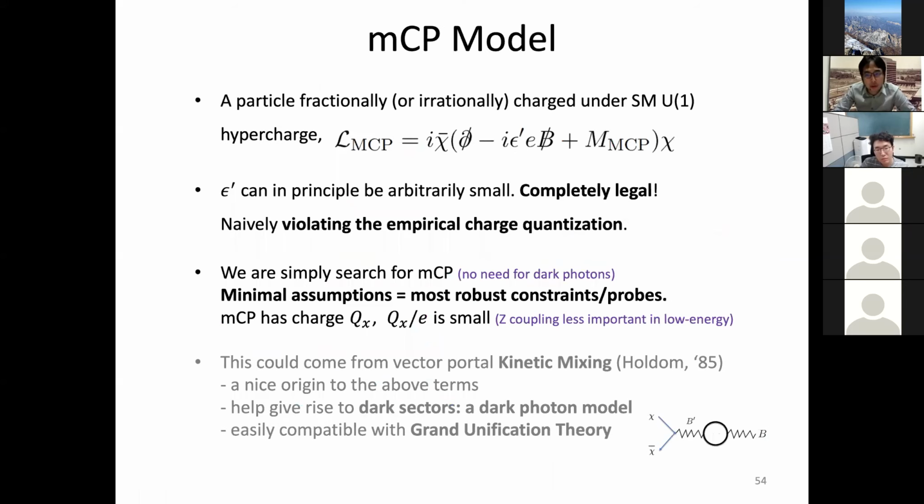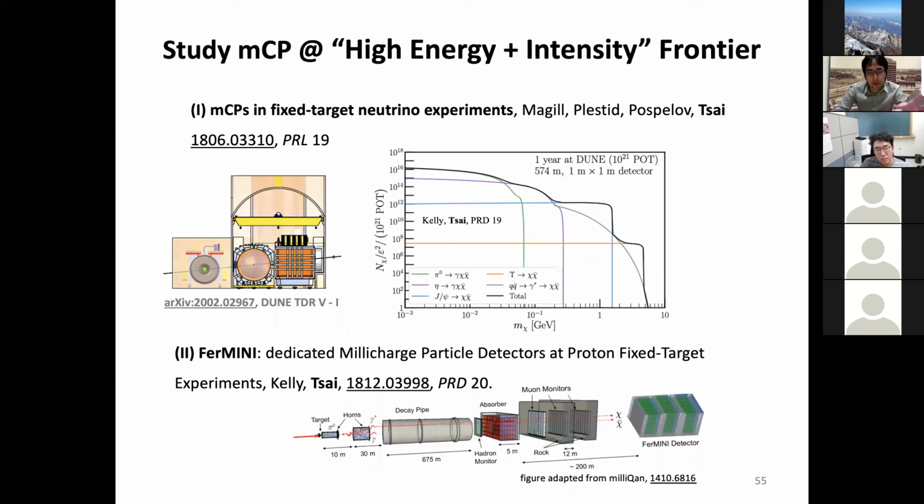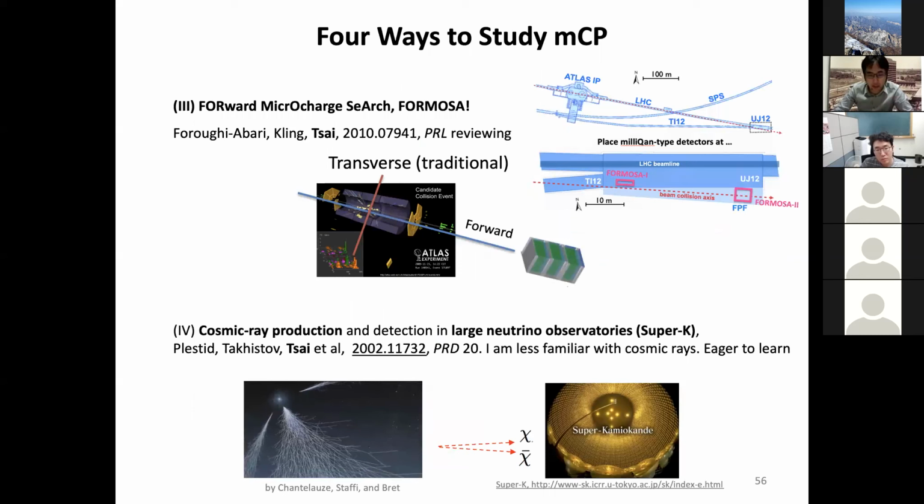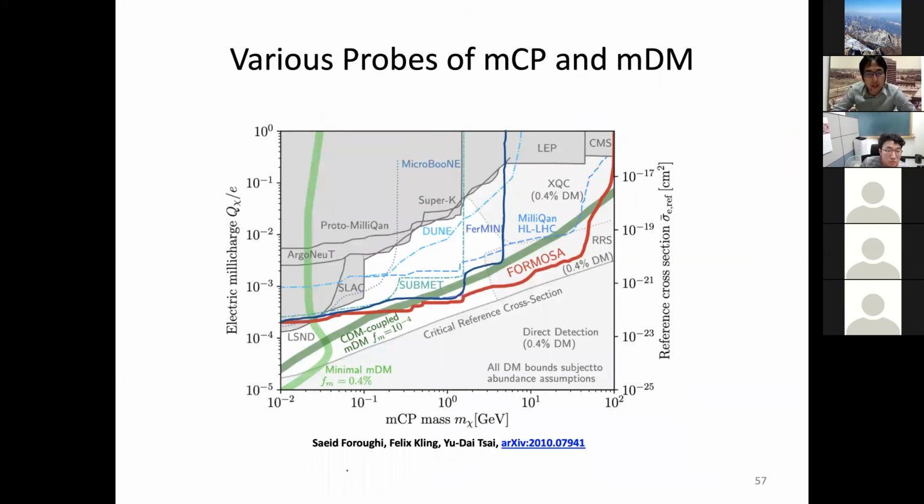Also you can study mini-charged particles. There are a lot of different designs that I propose to study mini-charged particles, but there's also other stuff we can do, like using cosmic ray production or using the LHC forward physics regime. Maybe you also have some mini-charge model that we can apply to this experiment. That would be interesting, and I'm very interested in learning the model that you consider. Thanks, that's all I want to say. Okay, thank you.